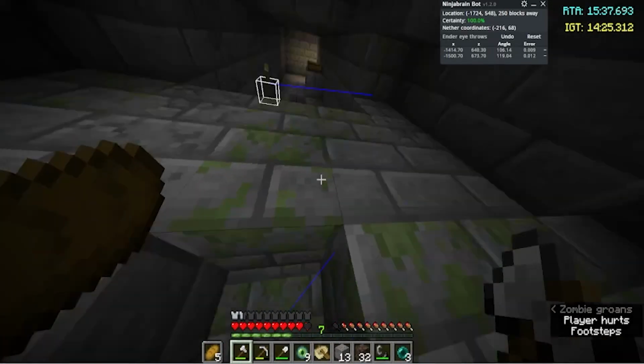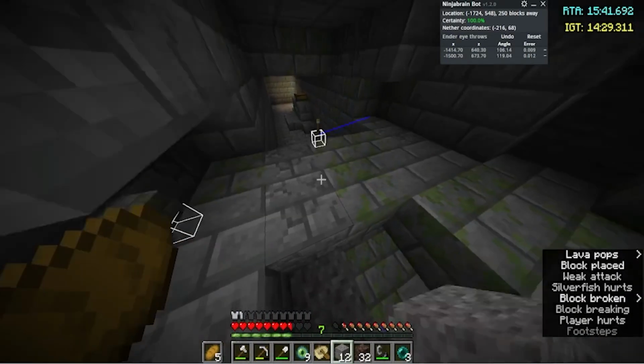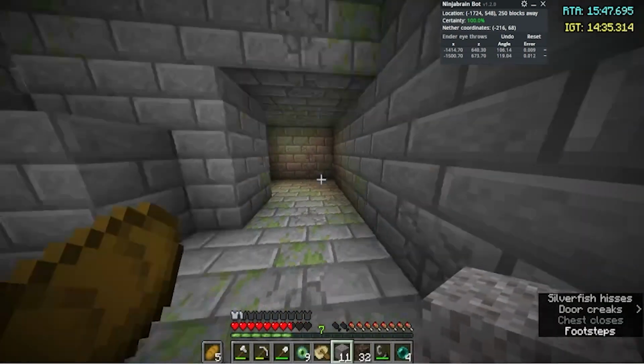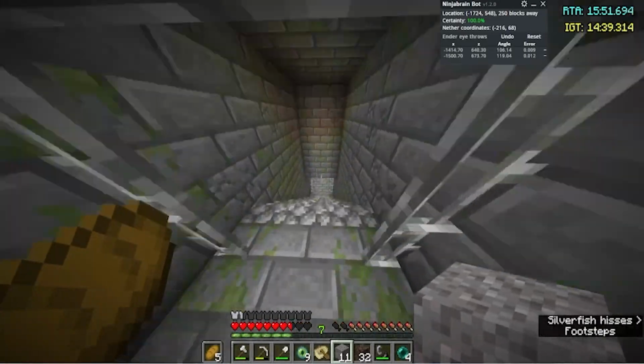I decide I'm a bit lost because I'm thinking there's no way to the left. This silverfish is annoying me, so I'm gonna go this way. I get an extra pearl from here, which is cool, but might have meant throwing around quite funny. So I'm like, where on earth? And I'm like, okay, down here. It must be down here.